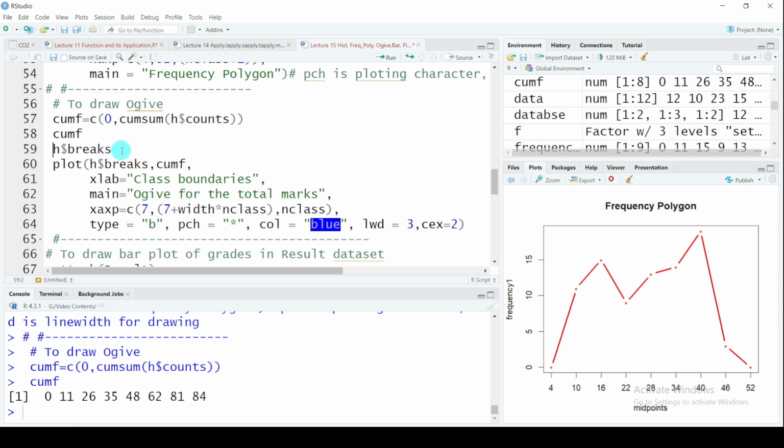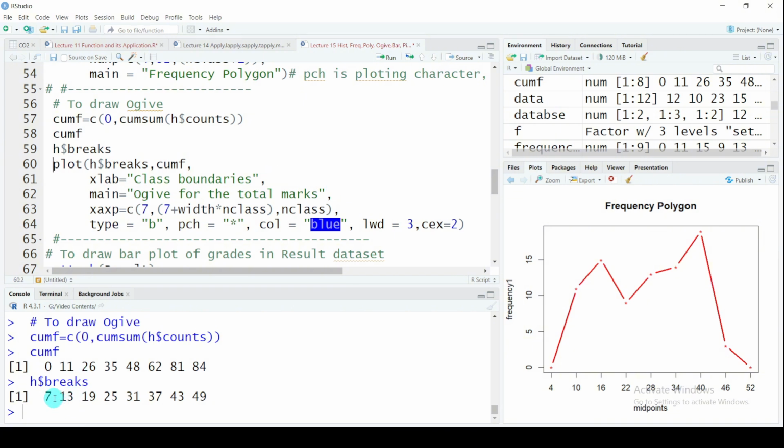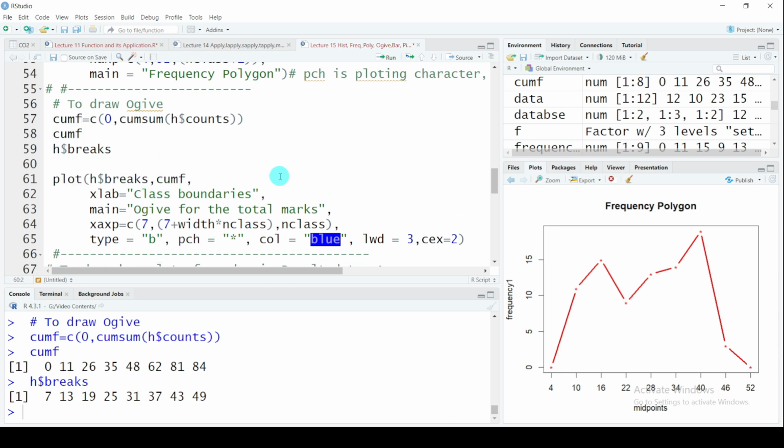And if we see the breaks, you can see our breaks are 7 to 13, 13 to 19, which we have already seen, up to 49. Now plot: these are the class boundaries along the x-axis and cumulative frequency along the y-axis, as I explained during the theory. Let me show you without any labeling.